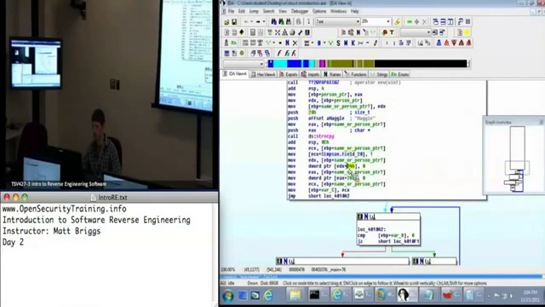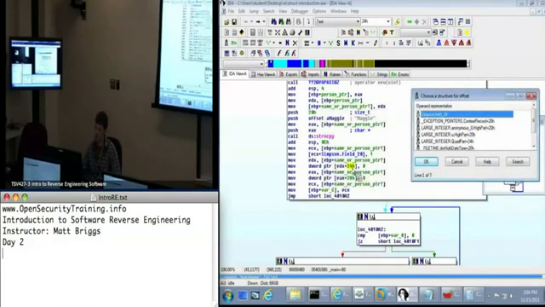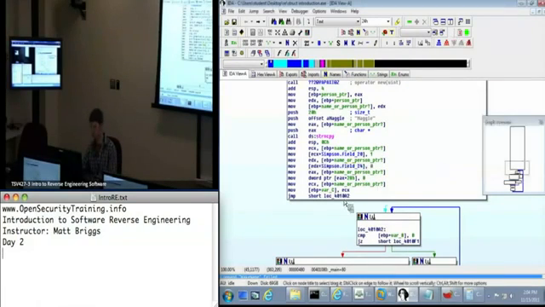And choose field 20. And note that this restricts it to anything that's 24 bytes from the base of the structure object, okay? So it gave me field 20 last time. This time I'm on EDX plus 24. It gives me field 24.